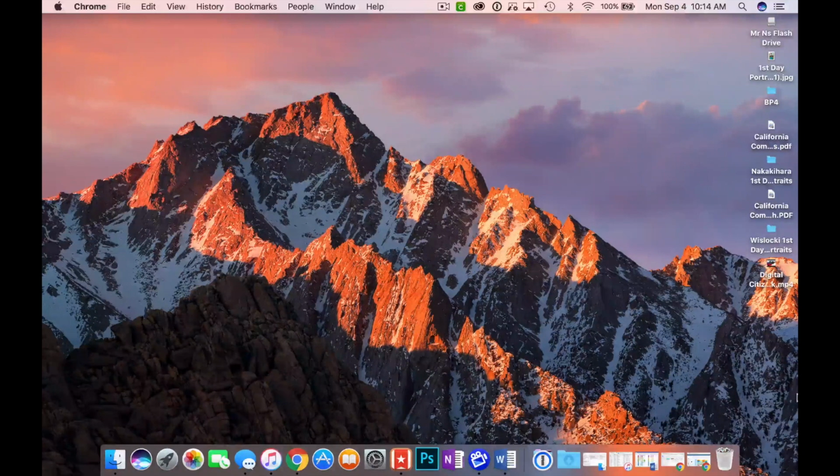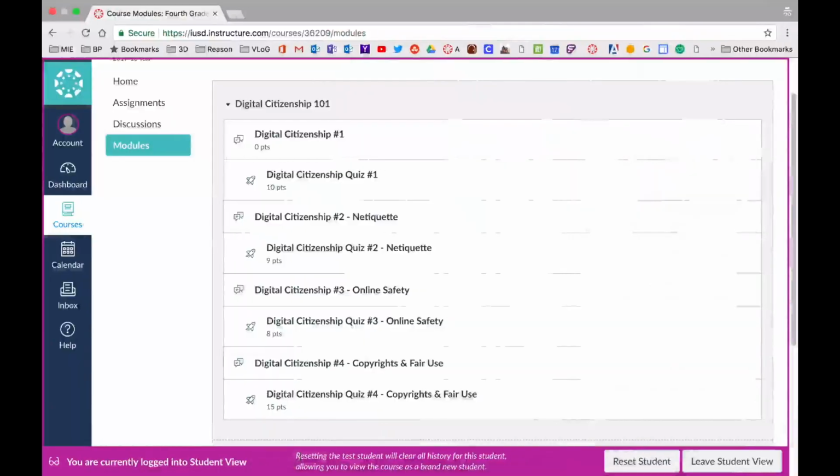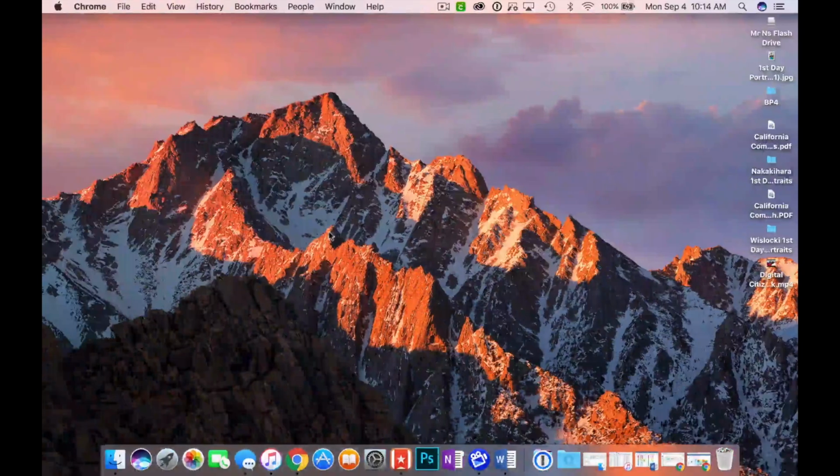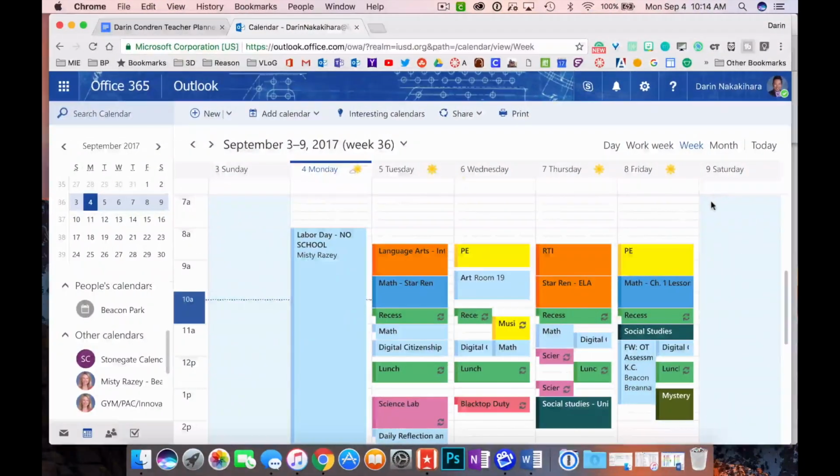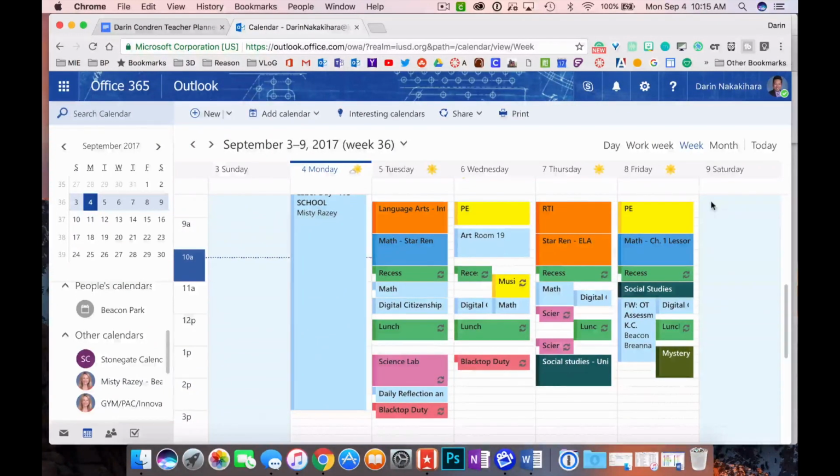So I started doing it online in just a spreadsheet, and that worked out pretty good. And my next year, I'm like, I gotta take this to the next level. I'm always trying to consolidate things and make my life easier. So I started using my Outlook calendar. Let me pull that up here. Okay, so I just used my Outlook calendar, and I started plugging things in here, changing the colors and stuff. And this one works really good.